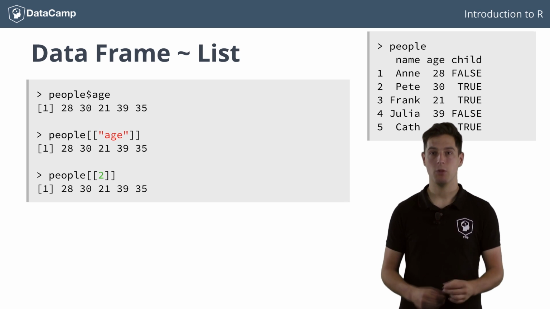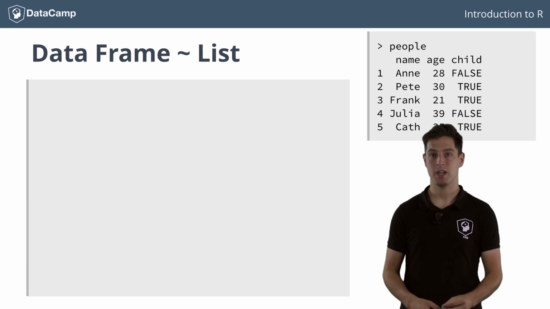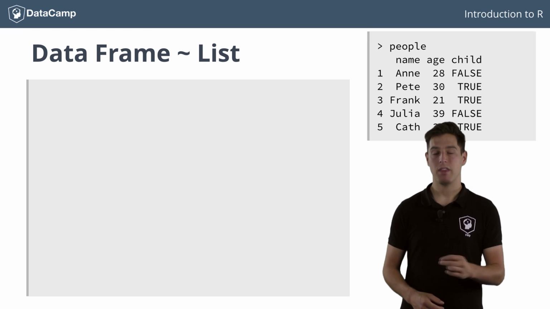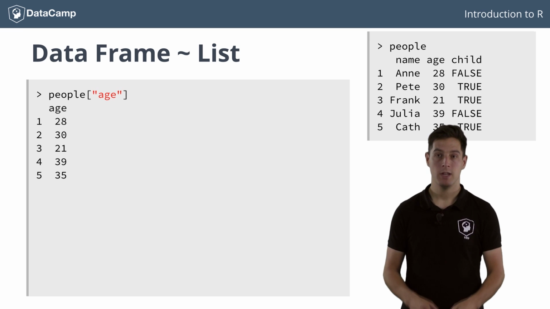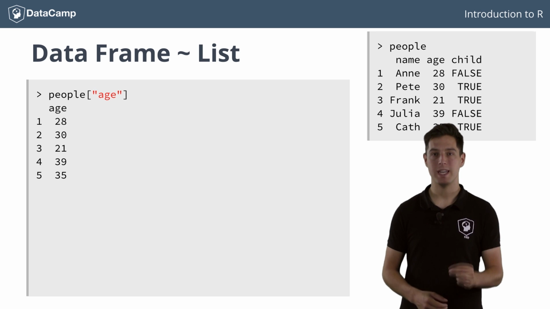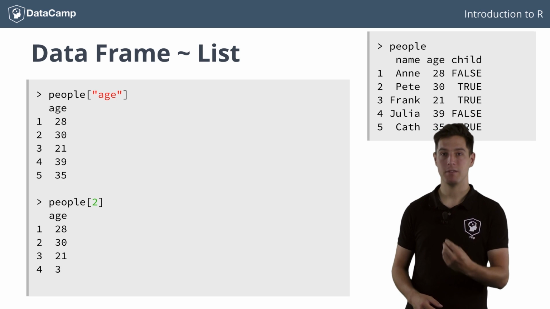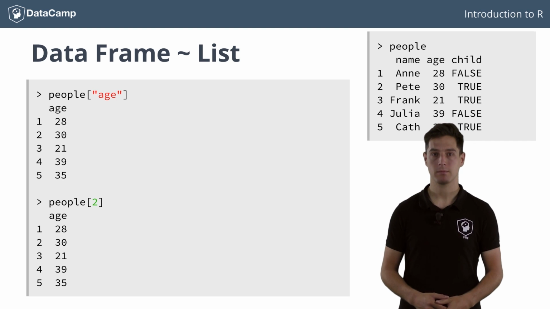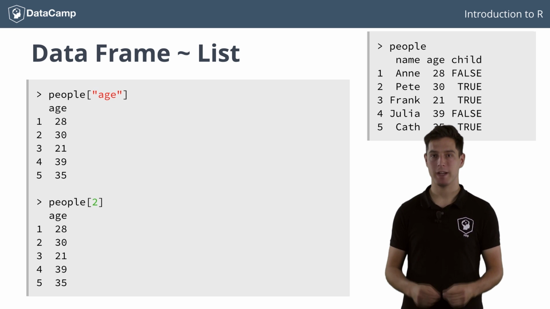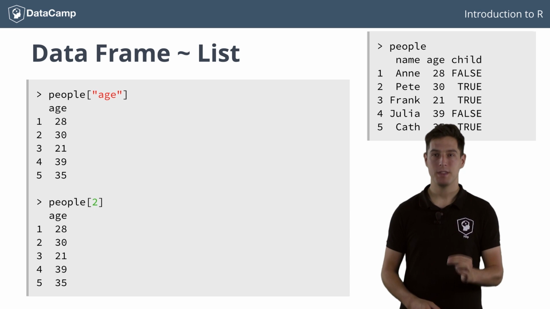You can also use single brackets to subset lists, but this generates a new list containing only the specified elements. Take this command for example. The result is still a data frame, which is a list, but this time containing only the age element. This explains why before, this command gave a data frame instead of a vector. Again, using single brackets or double brackets to subset data structures can have serious consequences. So always think about what you're dealing with and how you should handle it.